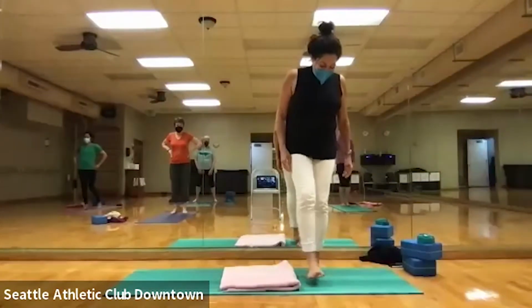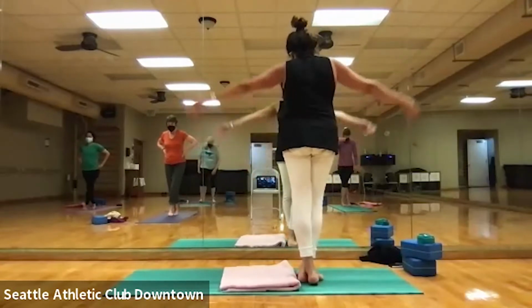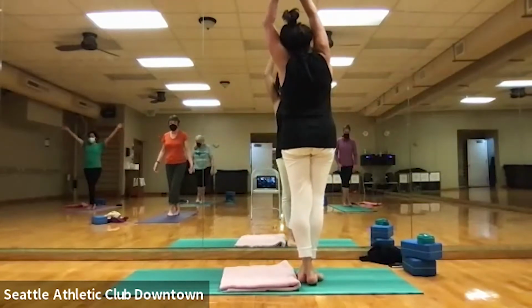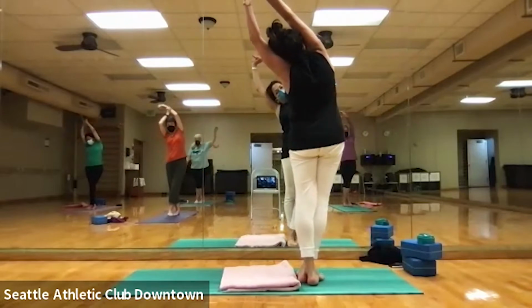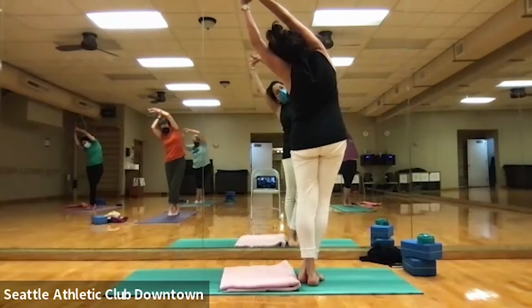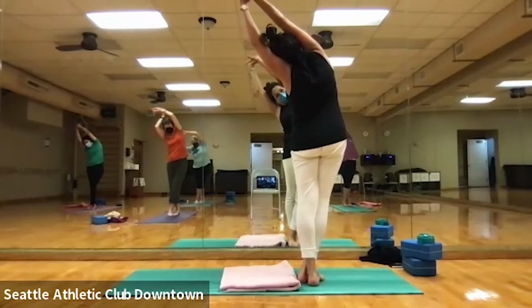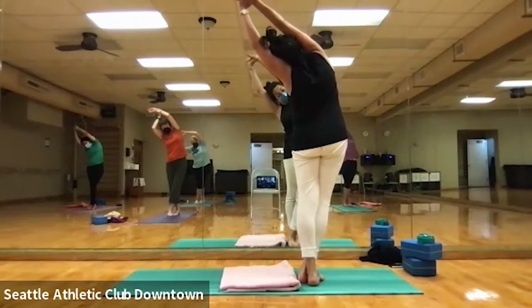So from here, right foot, your right foot in front of the other. Reach your right arm up and over. So you're stretching the right side of your body. Good. And breathe. You're holding the wrist, extending. And all the while, you're kind of creating a crescent moon shape.